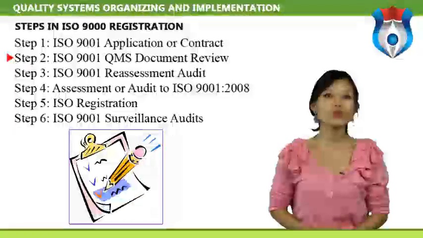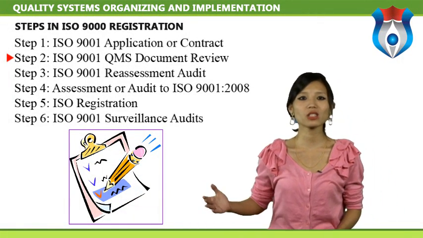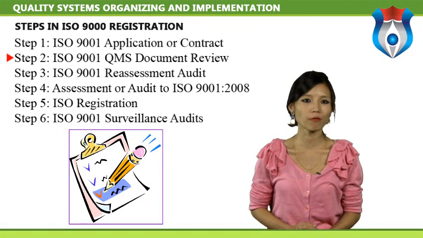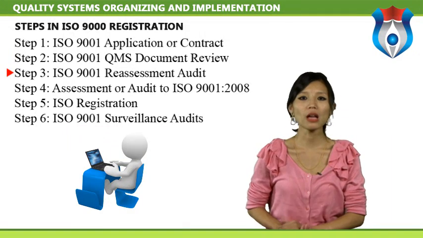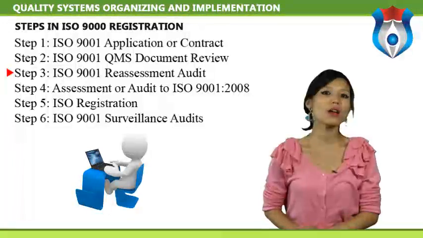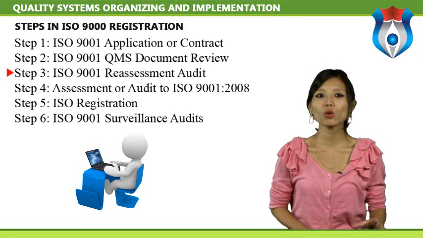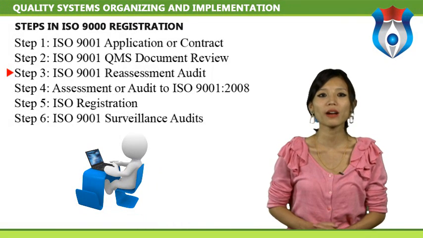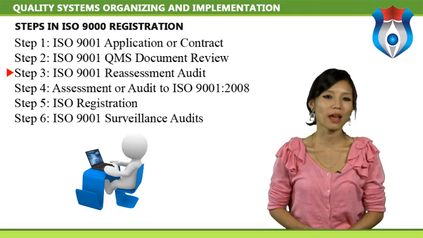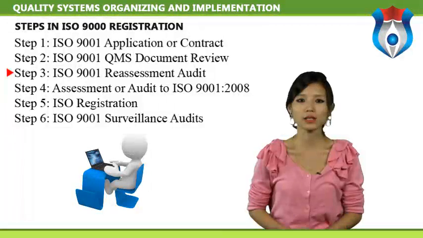Step 2. ISO 9001 QMS Documents Review. The ISO registrar will require a copy of one's quality manual, implementing quality procedures and reports and forms for a document review. Step 3. ISO 9001 Pre-assessment Audit. Most registrars require a pre-assessment audit, others offer it as an option. The pre-assessment is an initial review of one's quality management system to identify any significant omissions or weaknesses in the system and provide one's organization an opportunity to correct any deficiencies before the regular registration assessment is conducted.